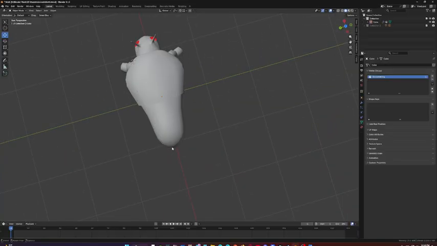So yeah, the back kind of looks similar to this. Some of them have a thick end, you know, a little bit thicker.